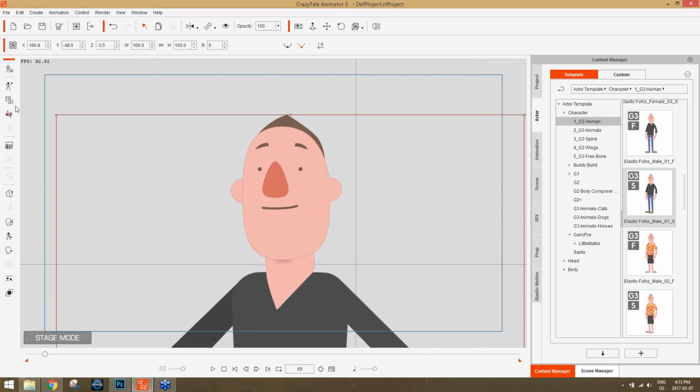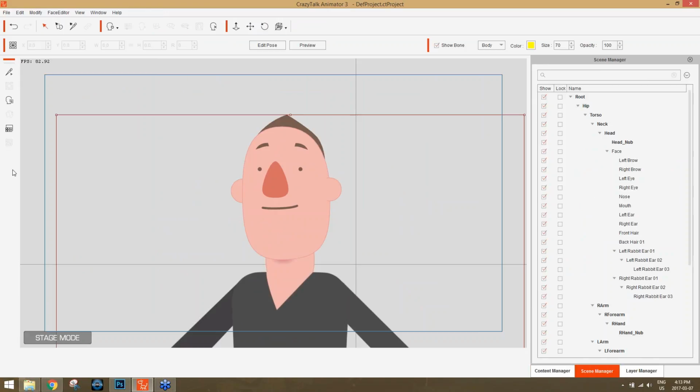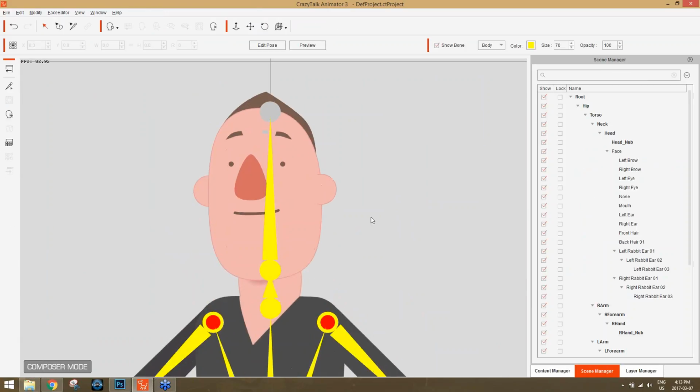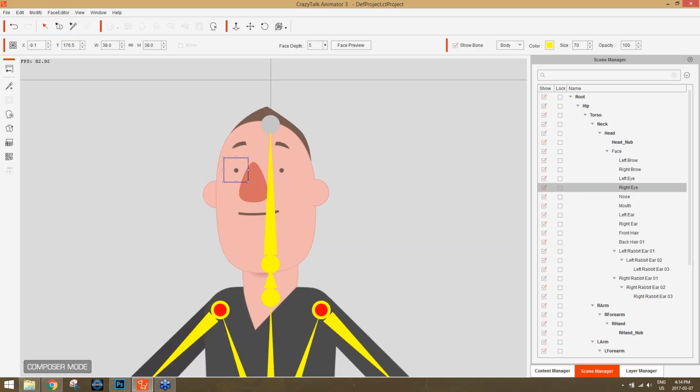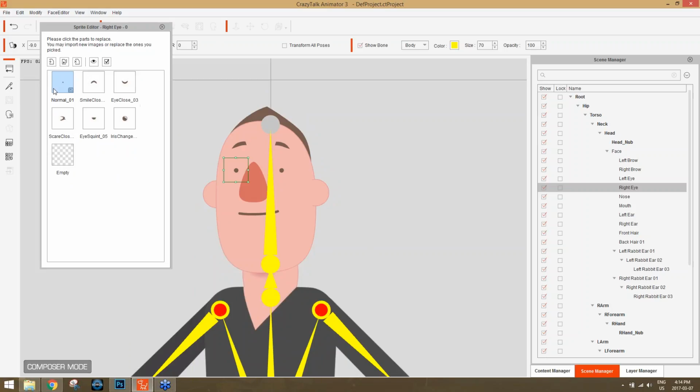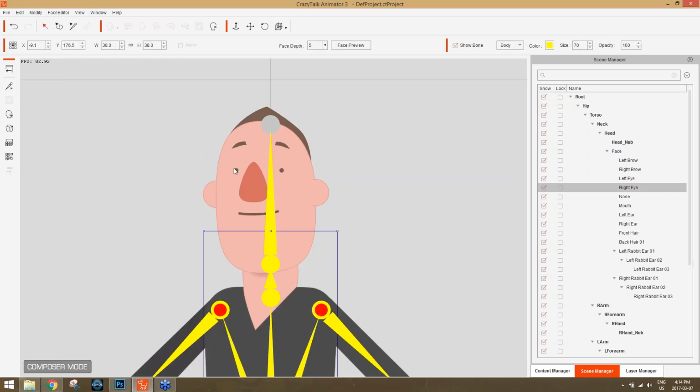And if we go to this guy, we go to Character Composer mode. Here, the way this character animates, the face animates, is a little bit different. If we select the eyes and go to Sprite Editor, there's only 6 separate eye slots. The eyes for these G3 characters are vector-based. Vector-based and image-based are quite different. So if you want to export this character's eye, you can't export it to Photoshop right here.